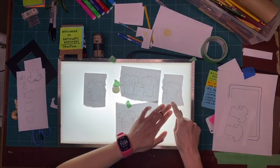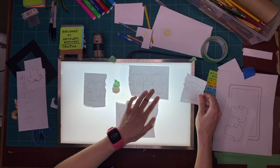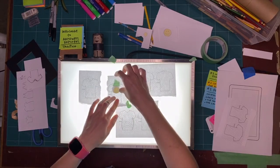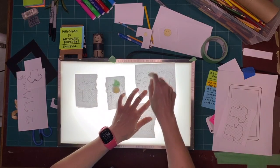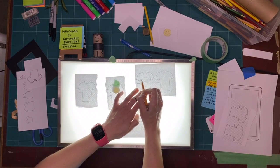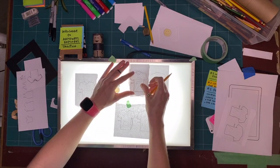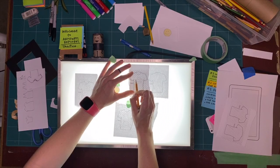I've also got this back template. And so you could also go, okay, well, it's all really cool that it's on the front, but I want it to be on the back. And here's something else. Okay, so we decided that we liked it. Which one did we like? I think we liked this one, where the armpit, here, I'm going to pick up that pencil, was basically the middle of where the design was. So what I can now do is take that first design and take the back piece and go, I want this to be in the same place, but on the back. And I can draw my guideline there.